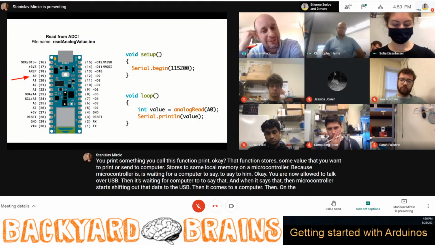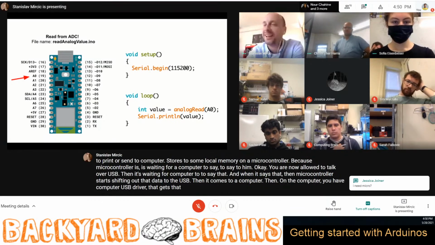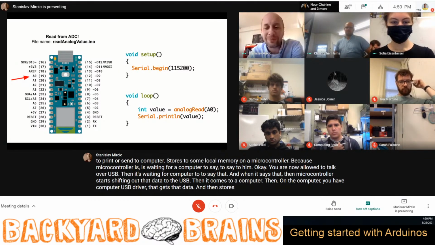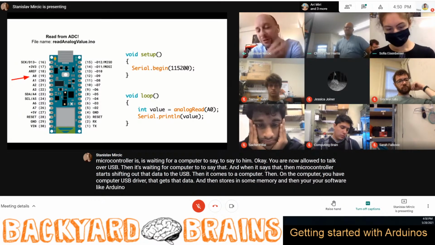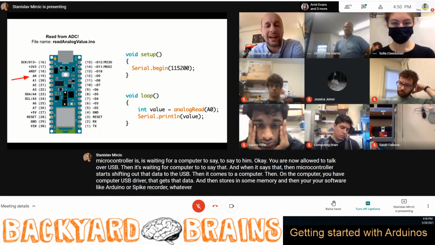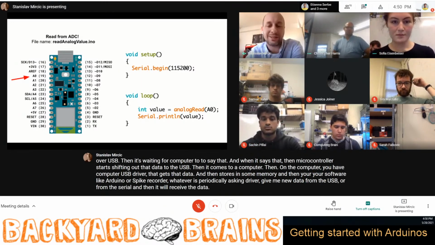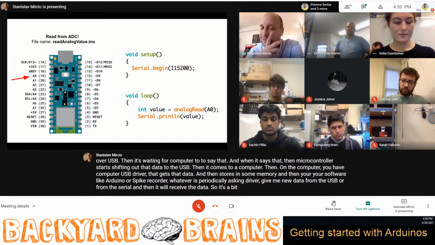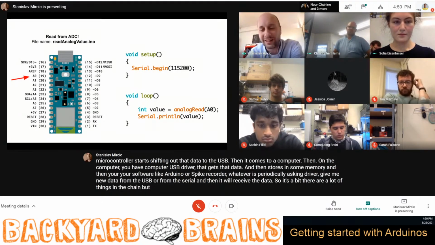On the computer, the USB driver gets that data and stores it in some memory. Then your software, like Arduino or Spike Recorder, is periodically asking the driver, give me new data from the serial, and then it receives the data. There are a lot of things in the chain, but that's basically it.